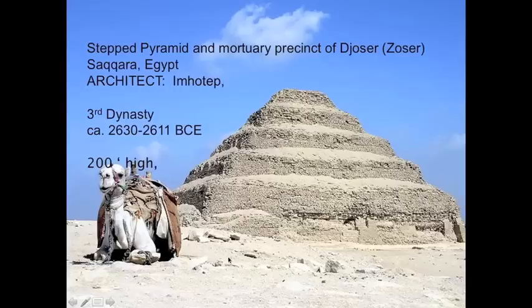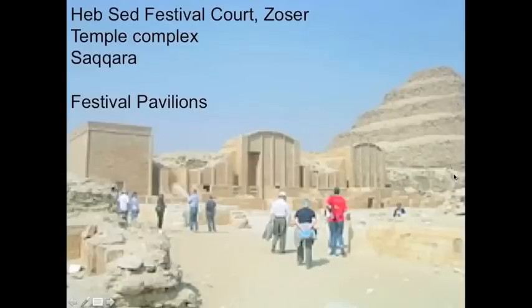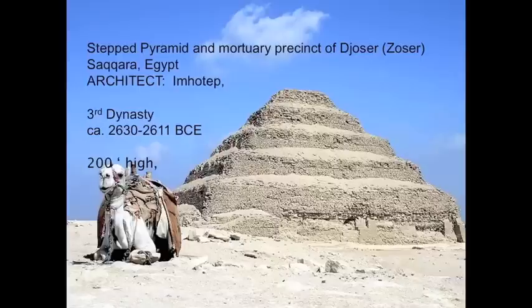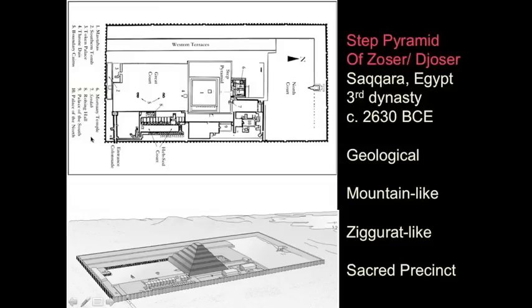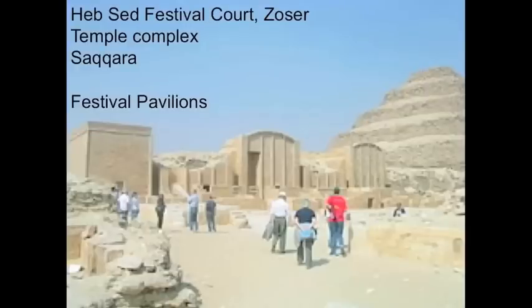When we look at the Zoser complex, the thing we notice first, of course, is this giant step pyramid. But there are festival courtyards in the precinct, down in through here, all of these little buildings with the pyramid being in the center. And the festival courtyards are very interesting to look at. And one reason they're interesting is how they are articulated. And this word articulation is a vocabulary word that you will be hearing again and again in studio as well as in architectural history classes.